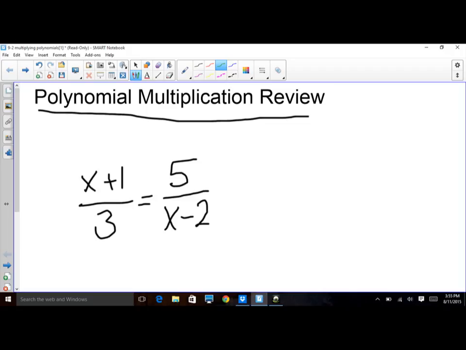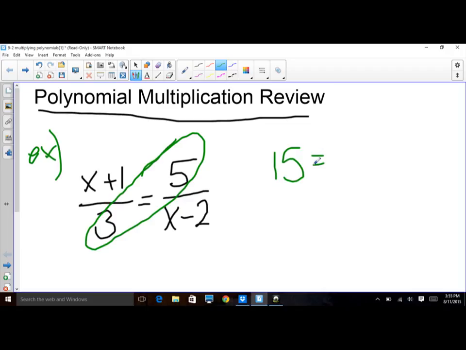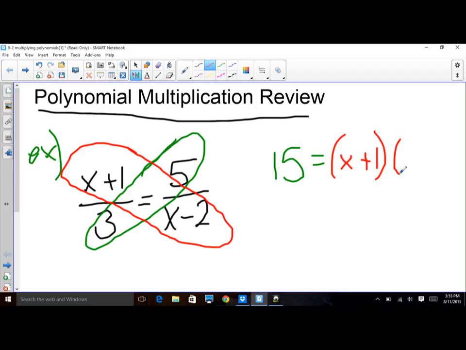So the thing is, when we set up a proportion, what we do to solve is we cross multiply, right? So 3 times 5 is what we would do first in the problem that I wrote down here in this case. 3 times 5, of course, is 15. That's easy. The problem occurs when we get something like this. We have x plus 1, which is a binomial, times x minus 2, which is another binomial. And in my experience, people sometimes forget how to multiply that. I see a lot of common mistakes, so I just wanted to practice and review the skill with you before it becomes an issue for you.